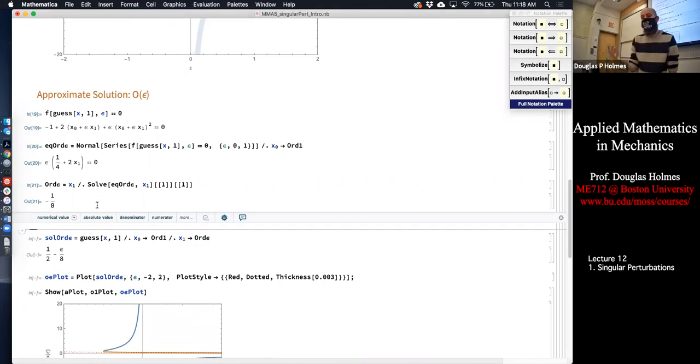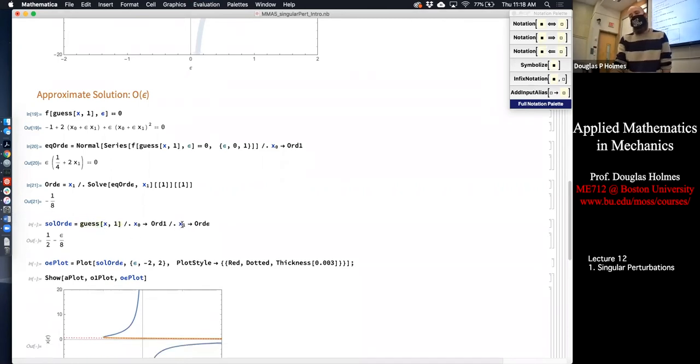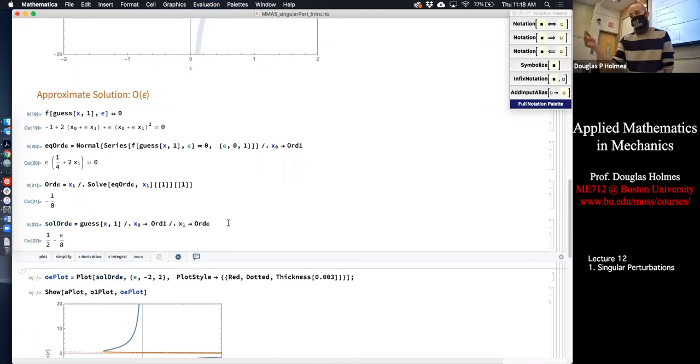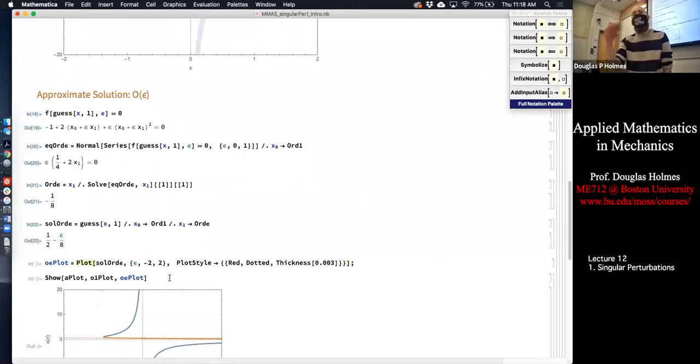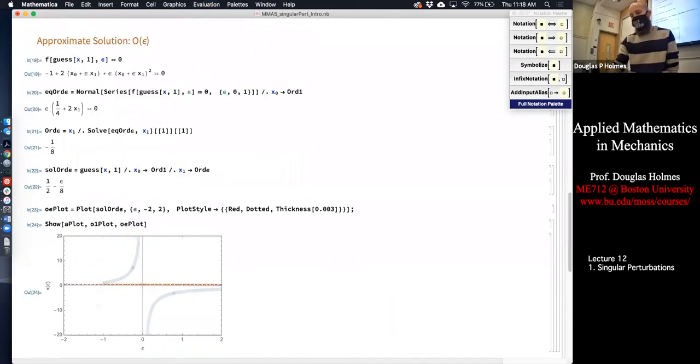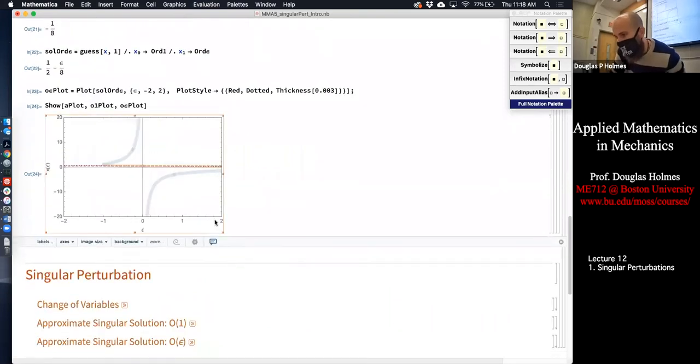And now remember, here's the important point where you have to put x1 back into my guess for x. My guess for x would be x naught plus epsilon x1. So I put in my guess, I insert x naught, I insert x1, and I get my equation, which looks like 1/2 minus some small varying parameter that is cut even smaller by dividing it by 8. So this is very weakly changing from 1/2, which makes sense. It looks like it's basically 1/2. And so we can plot this, and we can see what that looks like. And you kind of can't really see a difference.